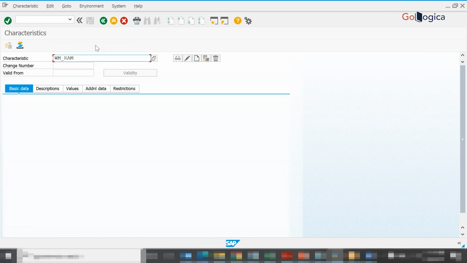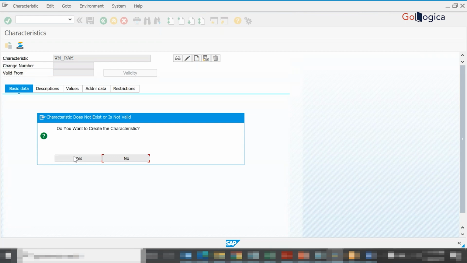Now, this is for your informational purpose only and is not part of our course, because it is a PLM area, product lifecycle management, in which engineering change management comes into the picture. But you should know why it is used, because for all your variant configuration work you will see this change number, since it is part of the product lifecycle. Hit enter. Yes, I am going to create the characteristic.